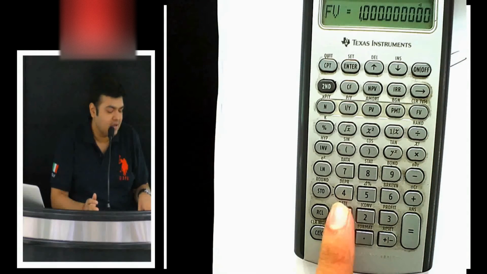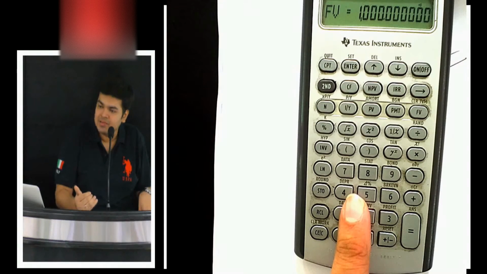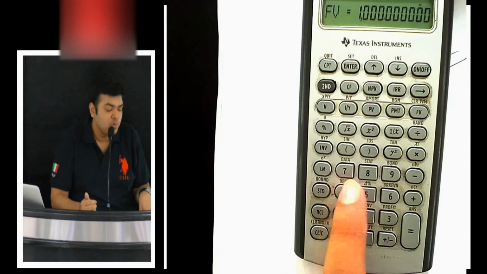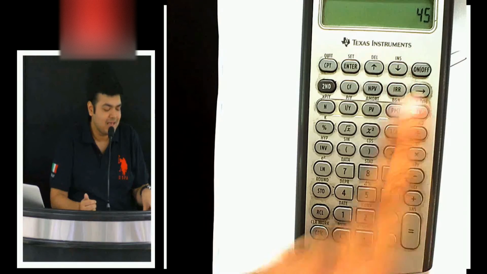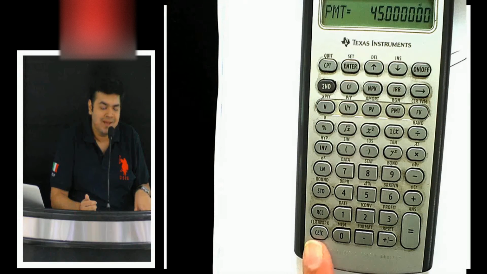Now next I enter, say for example, it's a 9% coupon payment semi-annually. That means you're going to be paying a $90 coupon per annum, on a semi-annual basis. That means it's going to be a 45 payment per 6 months. So you will enter 45. I don't have to press CE/C. Once this FV has stored, I can directly start typing. I typed 45, I press PMT, and it gets stored automatically. I don't have to press the button enter.